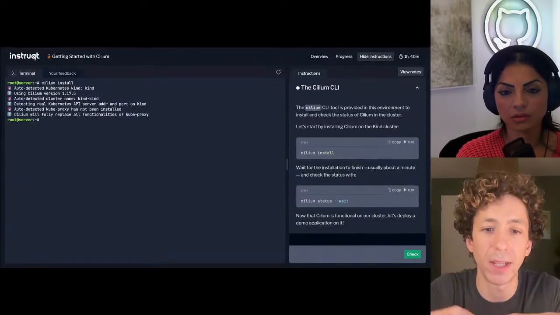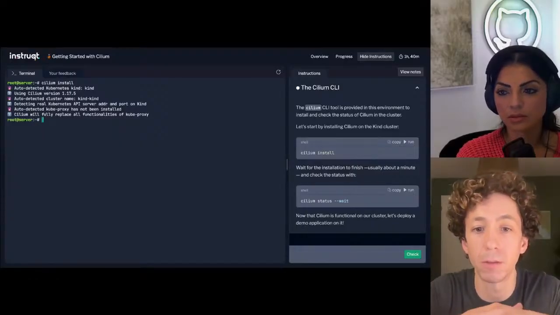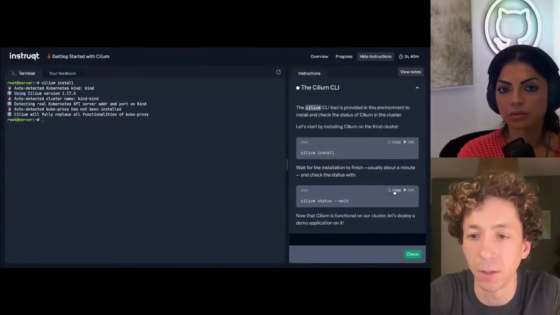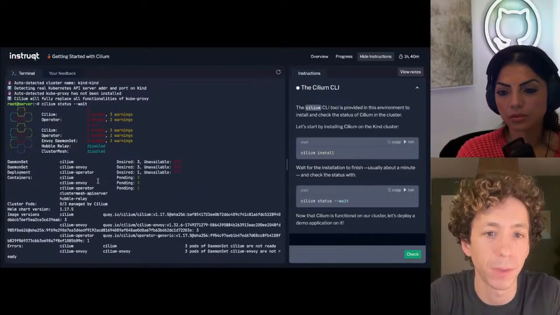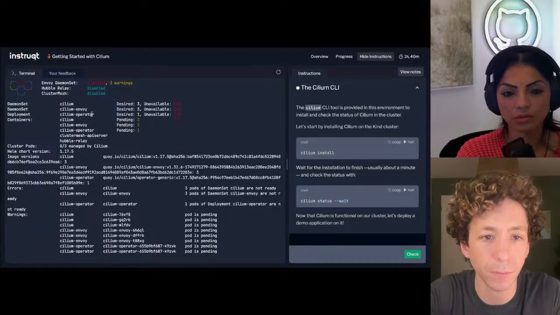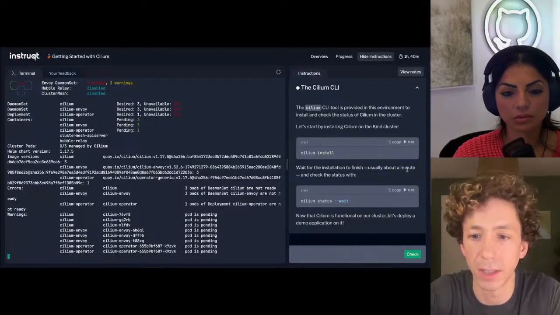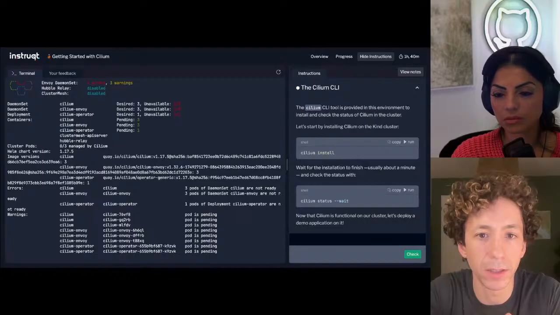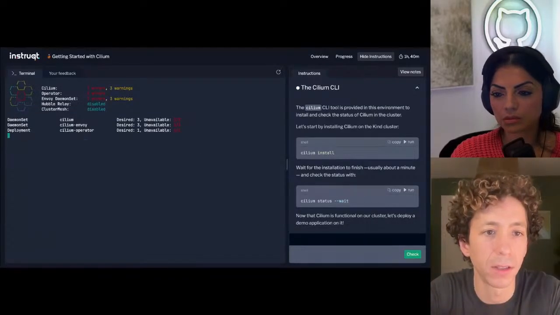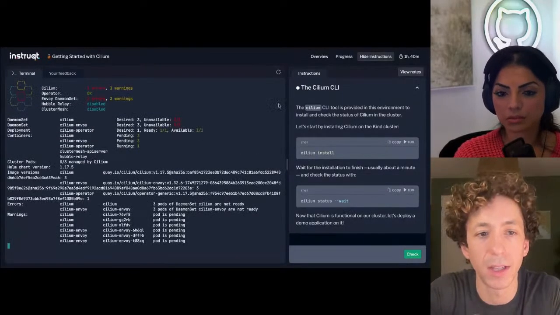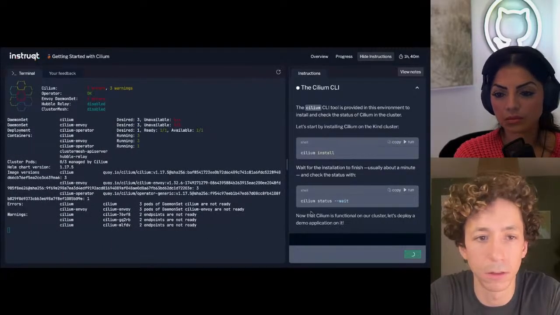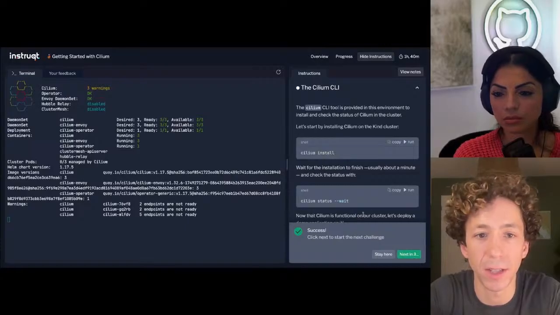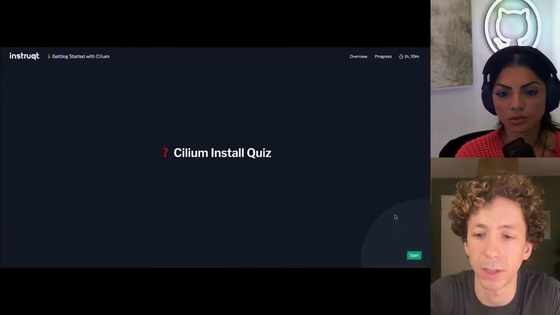And so what we're doing in this lab is we're going to install Cilium, and then we're going to do some of the network policies that I talked about. So what you're able to do now is see, is Cilium actually installed? We can see some of the Cilium things are coming up right now. They'll slowly update as our cluster is getting up and running. And I like this lab environment because it allows you to actually get hands-on with the thing and see how Cilium actually runs in production.